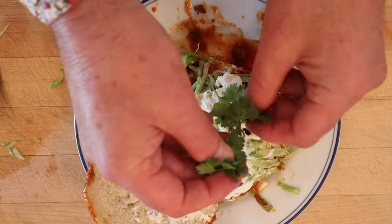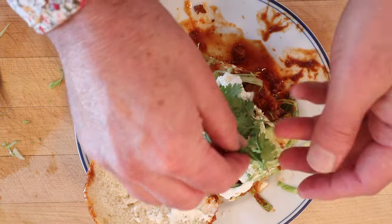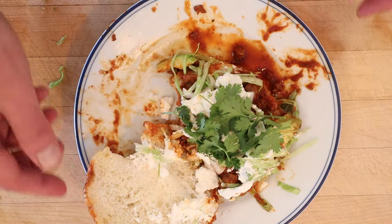This is delicious. I do want to plus it up with one thing though, and it should be pretty obvious. I'm gonna add some cilantro. I thought about adding lime juice, but the chorizo already has a little bit of acidity with the guajillo chili and everything, so I think I'm good. Okay, let's give this chancla poblana plussed up with a little cilantro a go. That is fantastic, and if you have the gene that makes cilantro taste like soap, sorry, you won't like that plus up.